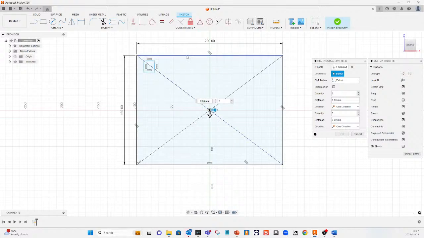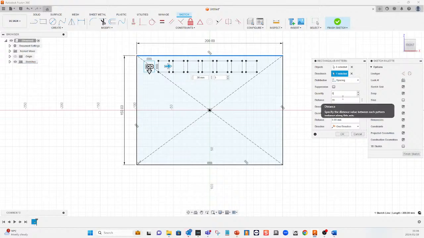I'm going to choose my direction. I'm going to choose my spacing option. I'm going to set the distance apart, 20, and then you've got an option to change it to 8, for instance. Now Fusion will create all those blocks for you automatically in conjunction with your distance settings over here.